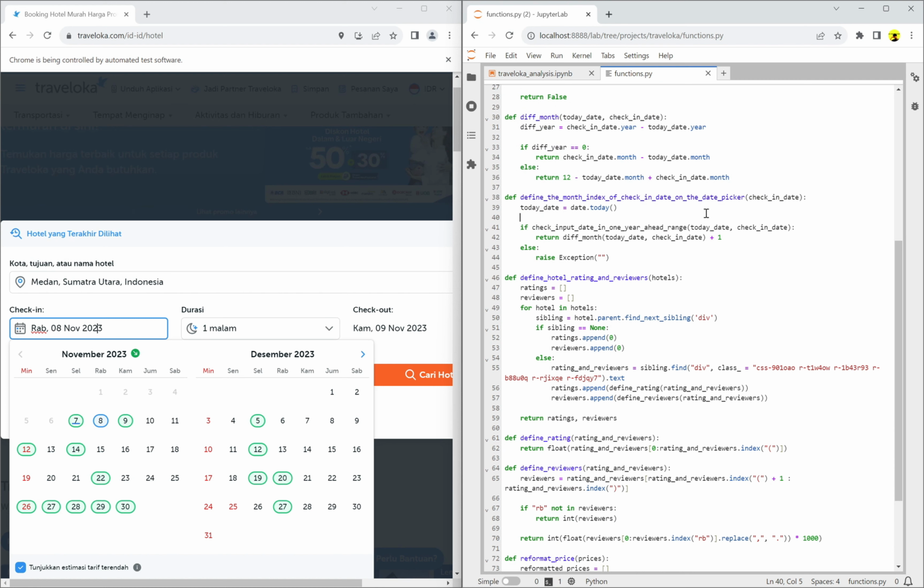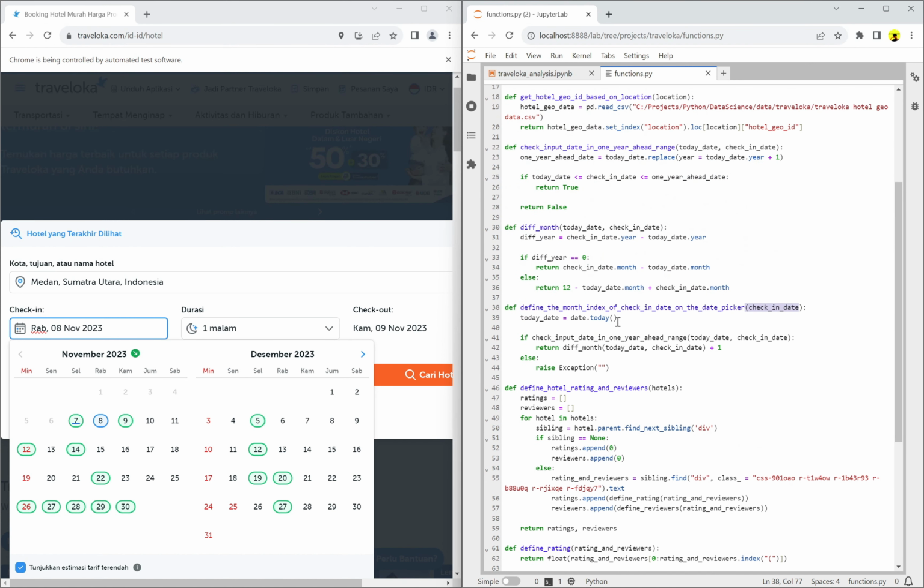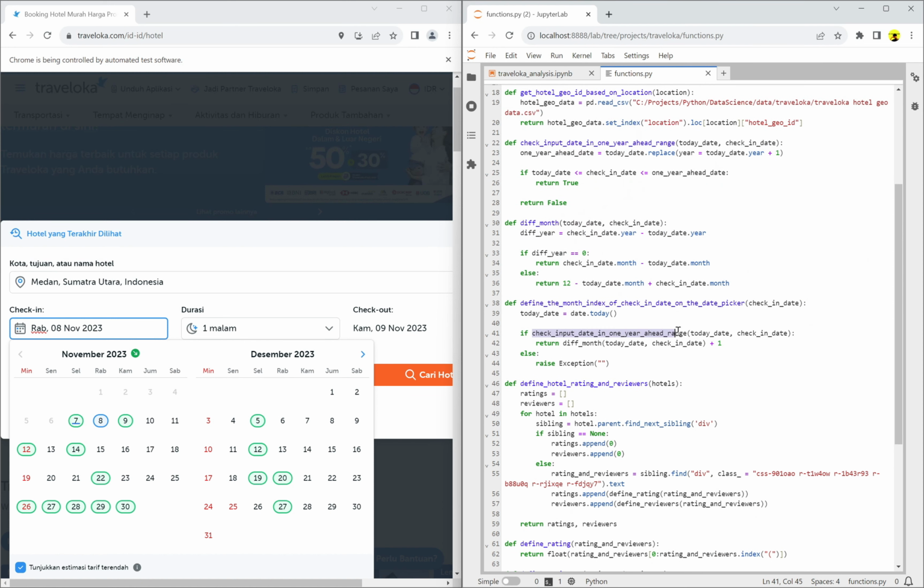First we pass an argument to this function, and then we compare the date from the check-in that we just passed. First thing first, this method is going to run this method which is located on line 22. So why do we have to run this method? Because Traveloka only gives us 365 days ahead of valid days for our check-in date.